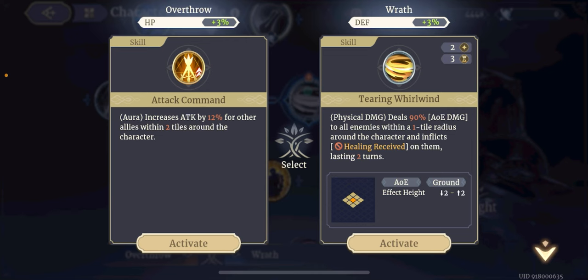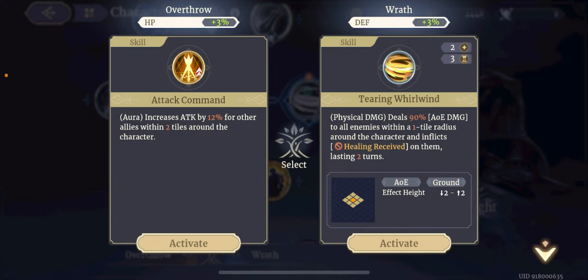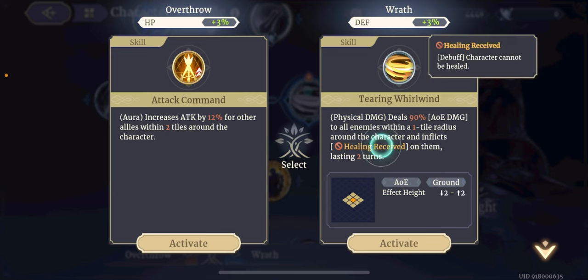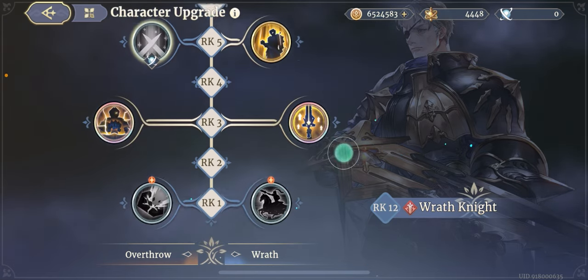It really depends. I feel like it's going to be hard pressed for me to find a slot to fit that in. And what about the Tearing Whirlwind? Again, situational, because if there are enemies that are able to heal back a lot, then I would like to use the skill to give them block healing. So it's a situationally useful skill that maybe has some uses, but until I do find a use, I'm probably just gonna not take either of them and just leave it as is.